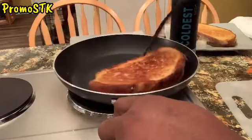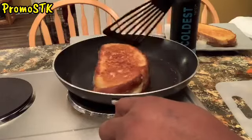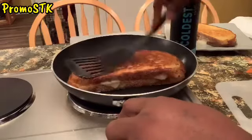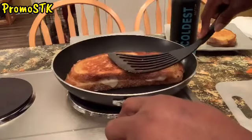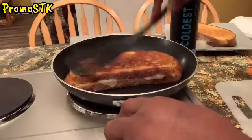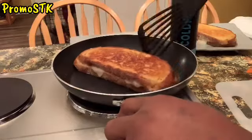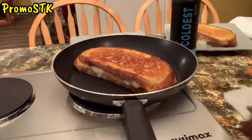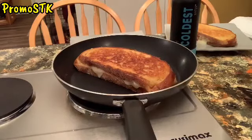Bottom bread has absorbed all the oil in the pan. That's what we wanted to do. And we're gonna let it sit here and just do what it needs to do. Press it down. Oh yeah, press it all down. There we go. All right, so we'll give it a couple minutes and we'll be ready to sit down to the table and eat. Just remember, this is a Gordon Ramsay recipe.